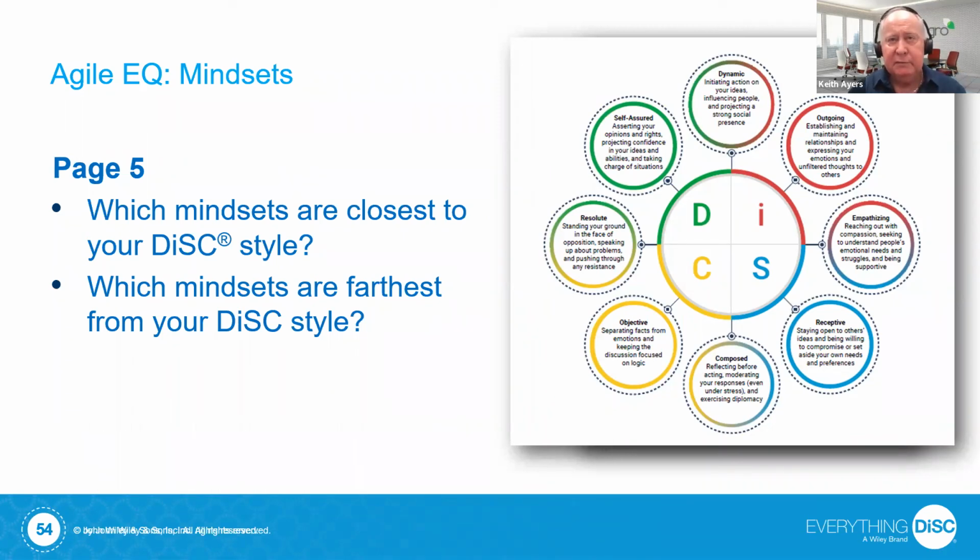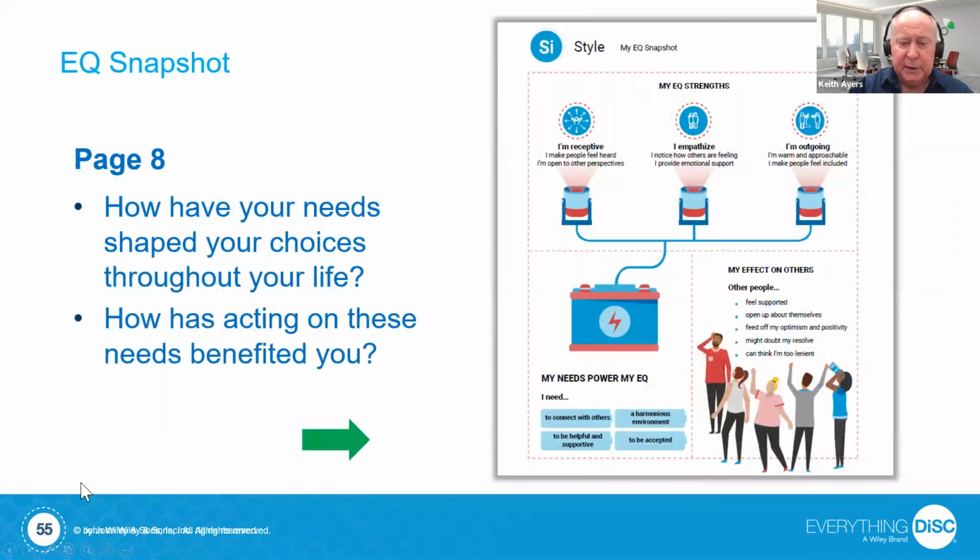And there's about 22 videos in the Facilitator kit for this program giving examples of people getting stuck in a mindset and having a negative result, and then learning to adapt to use a different mindset to what's natural for them. Like for a D-style person, adapting to be composed, for example. Okay, so the videos are excellently done. All right, so that, and then I'll just show you the next slide as well.